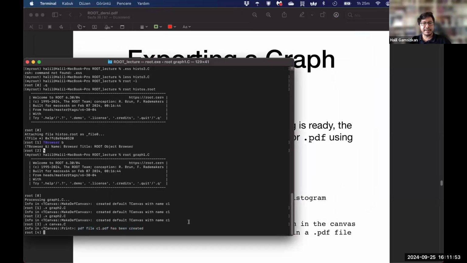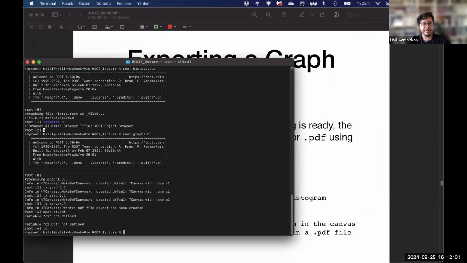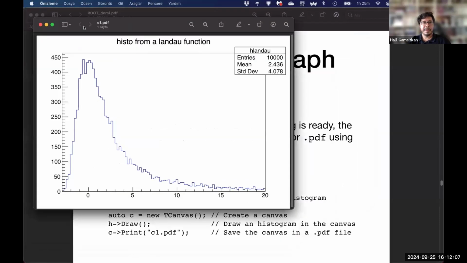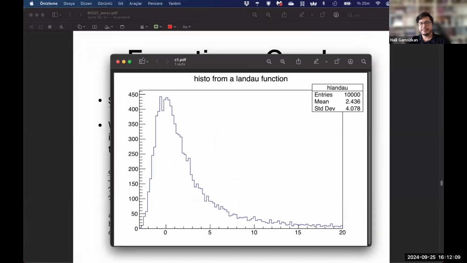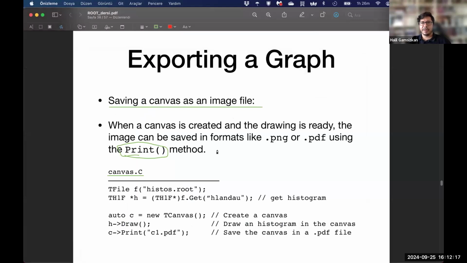Let's open it. Oops, not here. c1. Here, I have my canvas drawn in a PDF file.